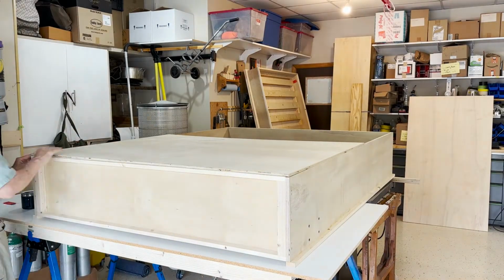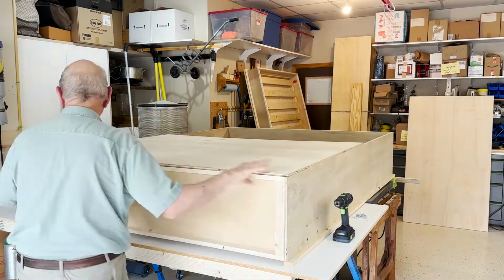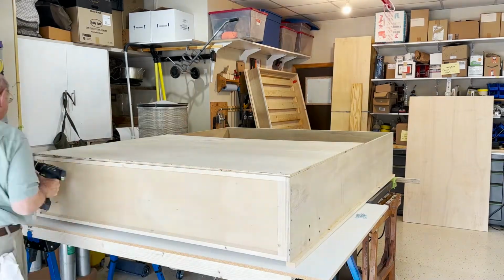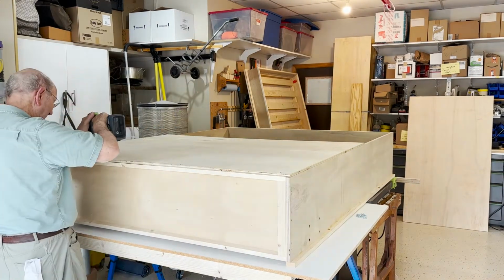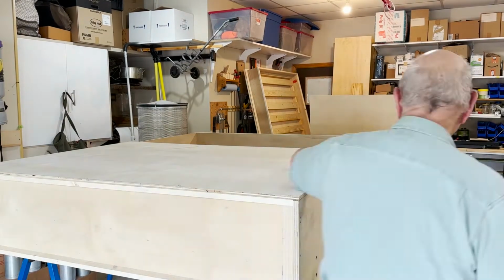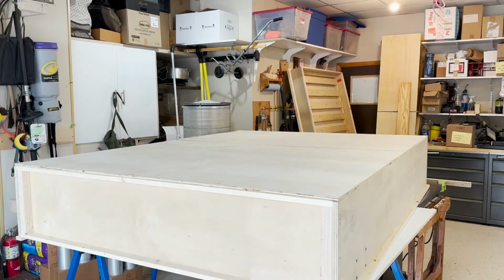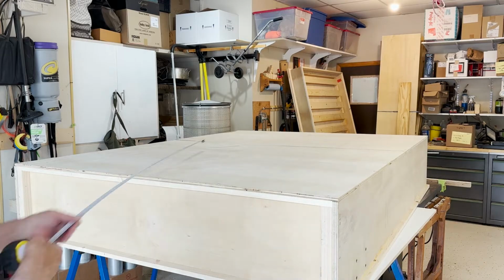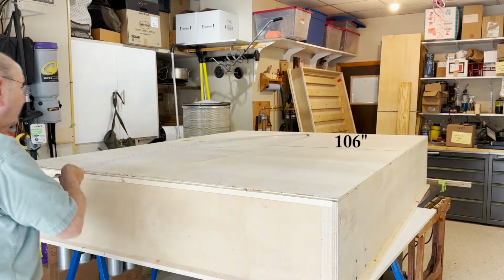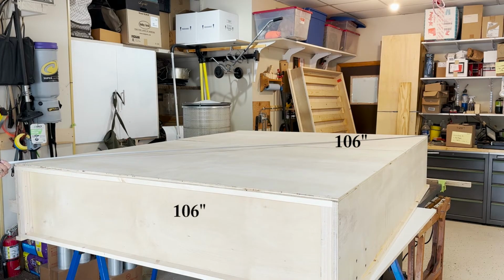Put both of those pieces in. I sure hope now I got this nice and square. I think I do. I measured and double measured and triple measured. I did it in millimeters and inches. Pretty sure that this is going to be a nice square cabinet when we're all done. And put that other piece on now and check to see if the thing is square. Let's see here, 106 inches. And the other way, 106 inches. That's a good deal. I'm really happy about that.